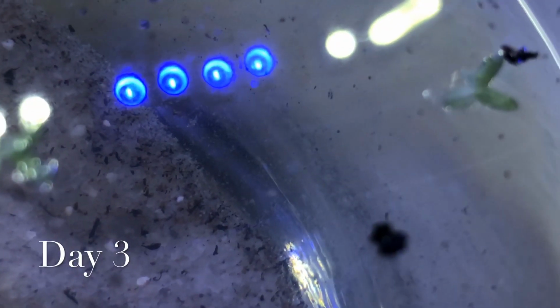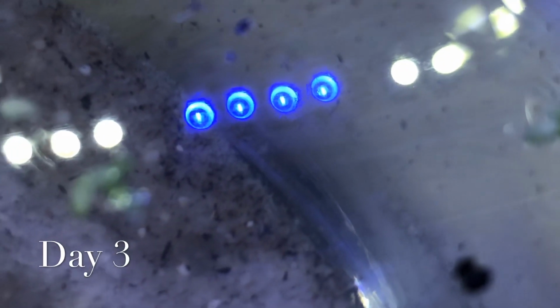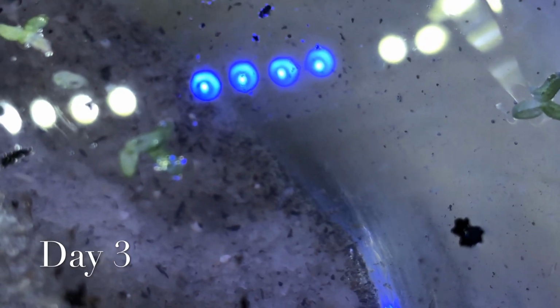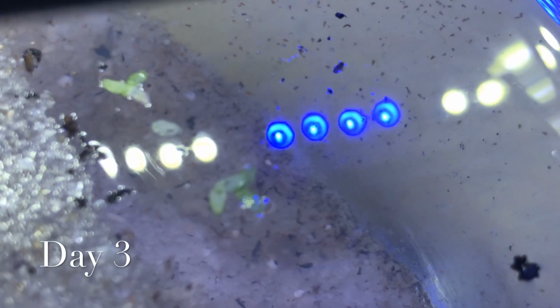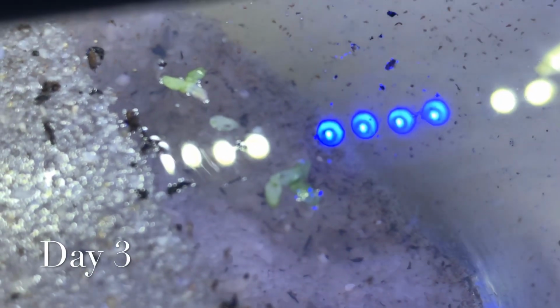All right, wormies, it is day 3 and you are looking at a triops. He has already grown so much, though it is hard to believe. They shed probably 3 to 5 times a day in this first few days. They have been eating the fairy shrimp, which are the dark dots that you can see here, and just concentrating on growing. They are awesome little hunters at this stage already. So yeah, day 3, and this is the size.